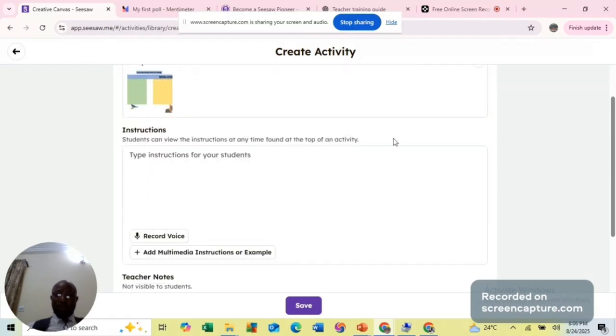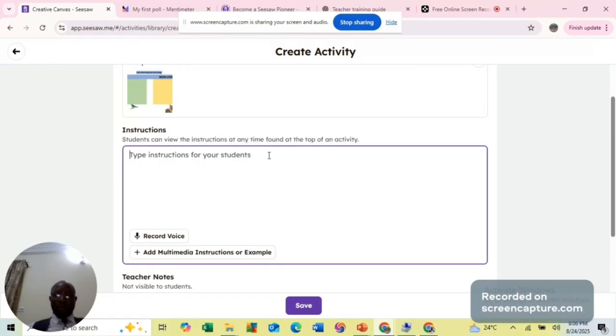So you might want to add instructions. So your instruction could be: use the hand tool to sort or drag the images into living or non-living column.